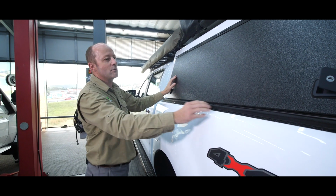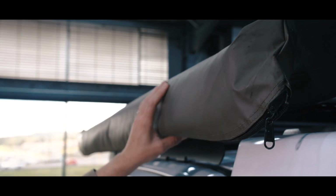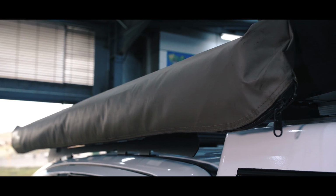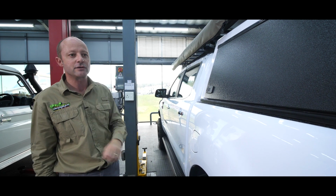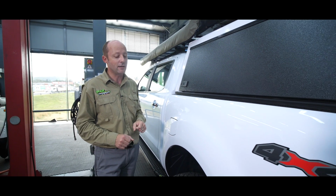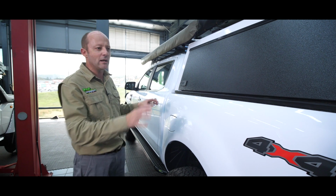And then the last thing that we have is Deon's awning, 2 meter by 2 meter, which is attached to the side of his roof rack, opening on the passenger side, so a nice shady area close to his kitchen. And that's pretty much the packaging setup on Deon's vehicle. I think it's turned out pretty good. It's the way we like to do the vehicles.